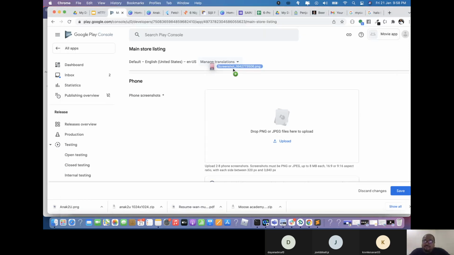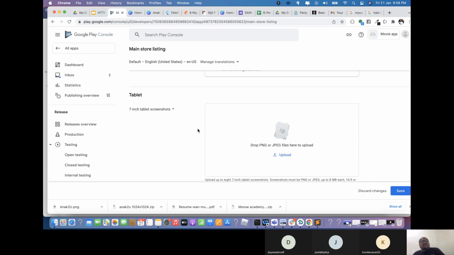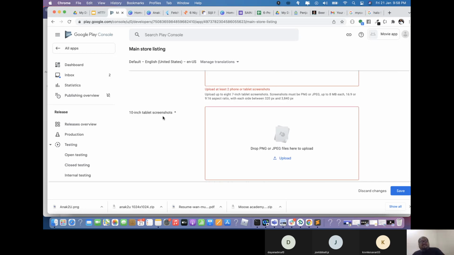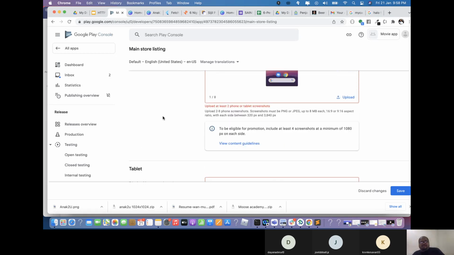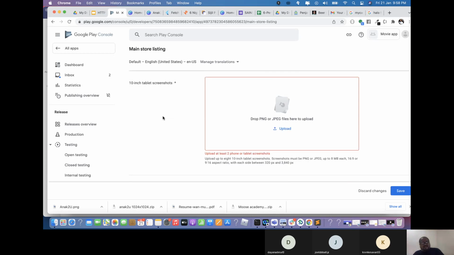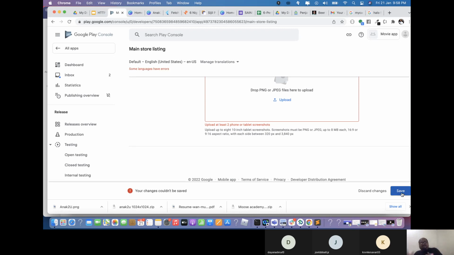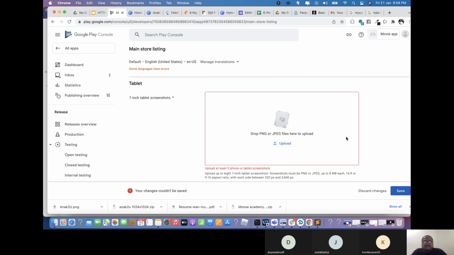Because now they ask you for phone, they ask you for tablets, they ask you for 10-inch tablet screenshots. So you don't need to have all of these devices. You just need to create all these different emulators.